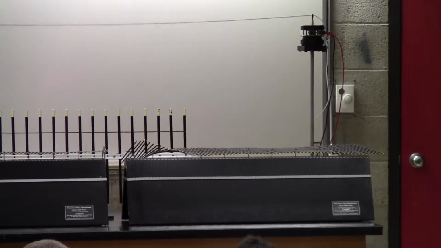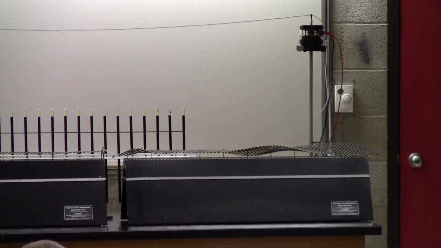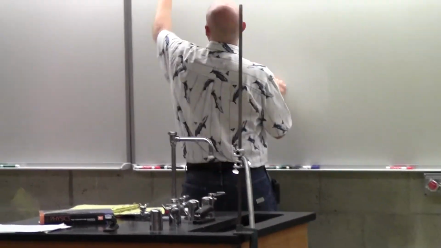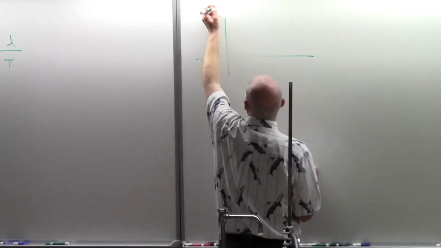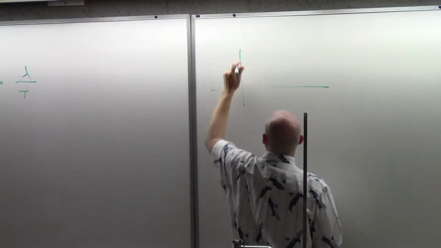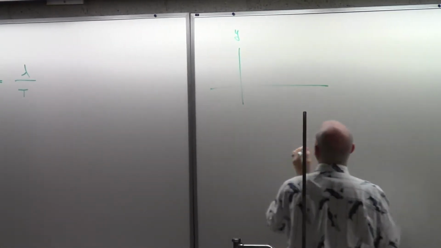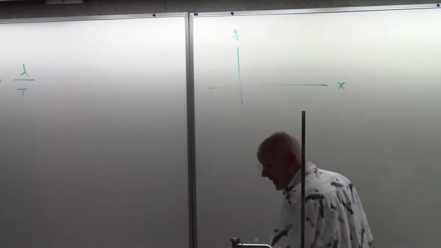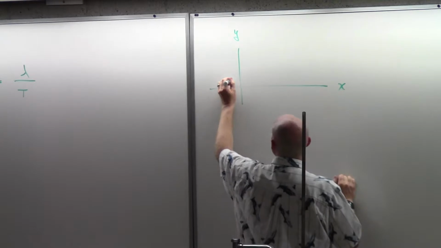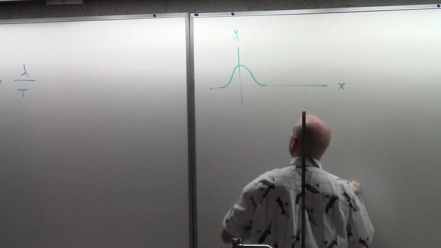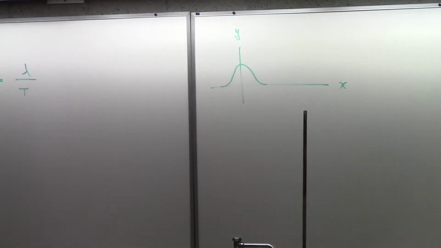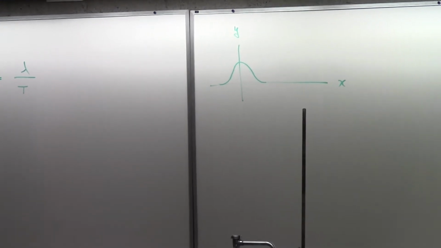Now let's just take a snapshot of it. Let's just say at one instant in time, right when I made the pulse, I took a picture of it. It probably looked like this. Right where I make it, I will call that the origin. I don't know if you want to call that the y-axis and then the x-axis here, something like this. If I were to take a snapshot of this, maybe it looks like this. We won't worry quite yet about the exact mathematical equation of that shape. We soon will, but right now let's just say it has that shape. I'm just going to draw a rough shape.